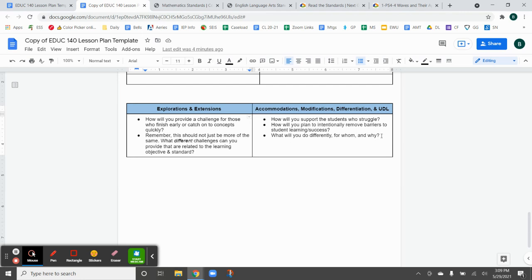And then this part is the part that I think, especially as special education teachers, we think about all the time. How are we going to support the students who are having a hard time? How are we going to intentionally remove the barriers to their learning and their success? What will we do differently for which students, and why will we do things differently for those students?